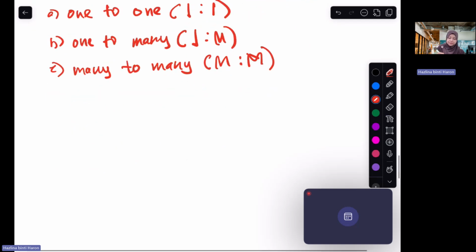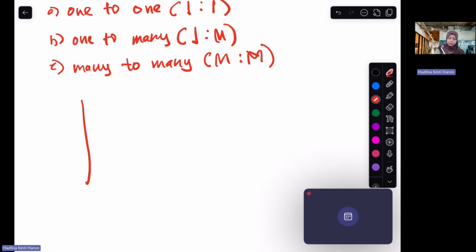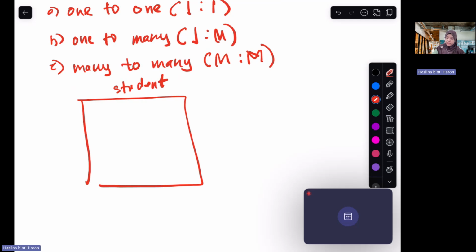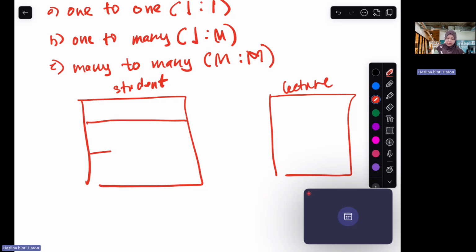So for example, we have this entity, student, and we have another entity, lecturer. Let's name the data.